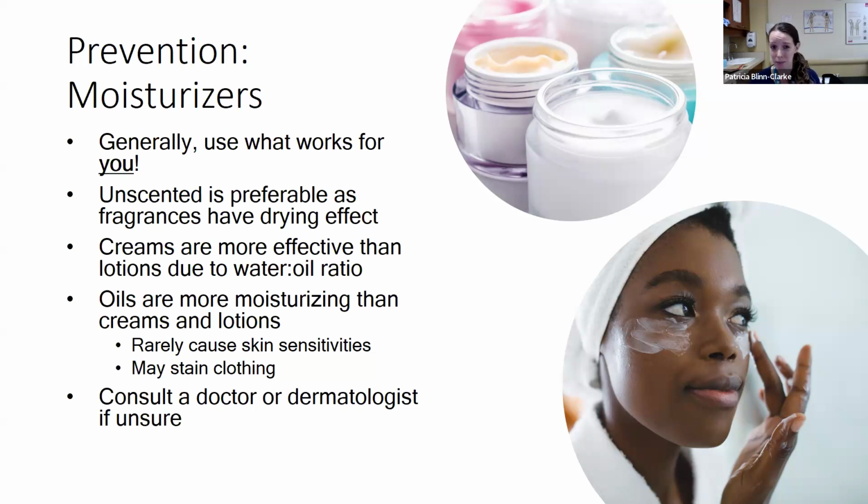Oils are the most moisturizing. So for example, coconut oil, olive oil, vitamin E oil. But the risk with these is that they might stain clothing. The nice thing about oils is they're less likely to cause any skin sensitivities. What the dermatologist recommended, if someone doesn't want to use just kind of full oil on themselves, is they can use their lotion or cream and then put a little dab of that oil, whether it's olive oil or coconut oil, and then apply that accordingly. That way you're not basting your whole limb in oil, just a little bit of added moisturization.